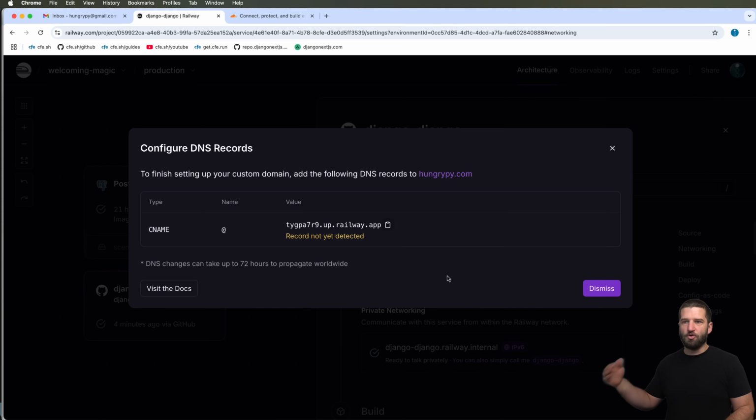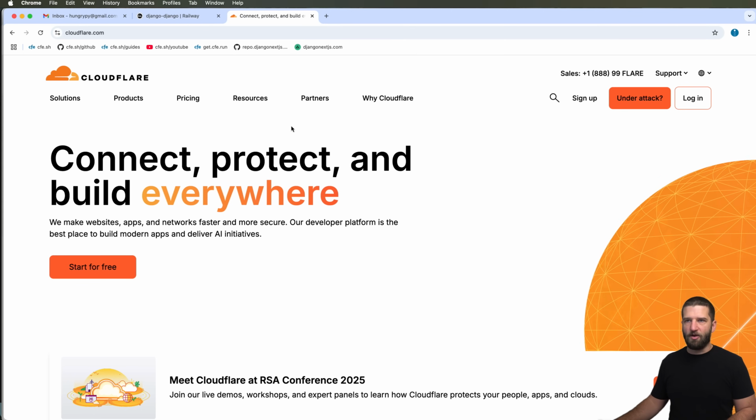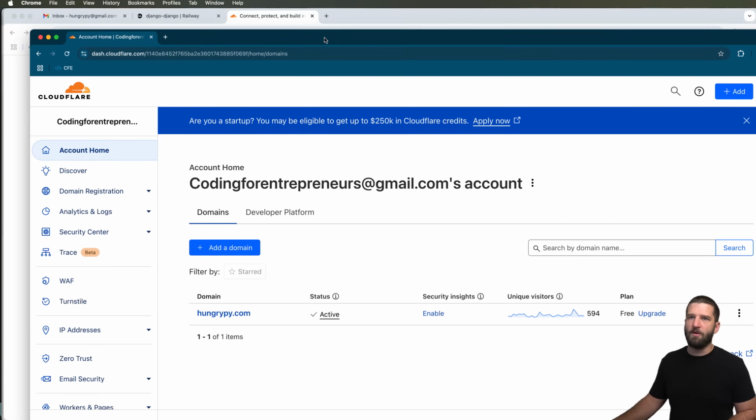As soon as you do that, you'll see this prompt right here. And this means that we actually want to map our domain name to actually work within Railway itself, so Railway can do all of the routing correctly. And so this is where we then use something like Cloudflare. Now, I like using Cloudflare for a lot of the built-in security features that it has, as well as many other things for domains. That is something outside the scope of what we want to talk about here.